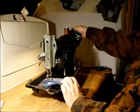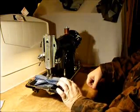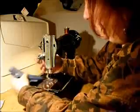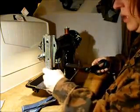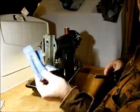Here we go. We got about 8 layers of denim here. Put it on a long stitch length. Not a problem. Walks right through it. We probably would want to stick, this looks like a size 14 needle in here. If you're really going to sew denim, you want to put a 16 or an 18 in. But look at that. Okay?